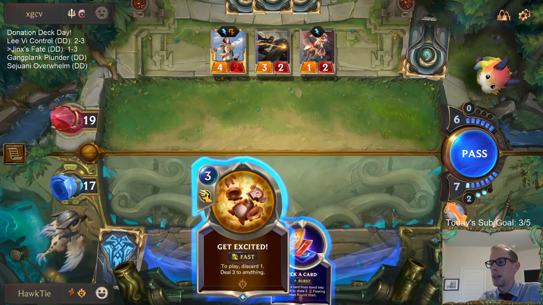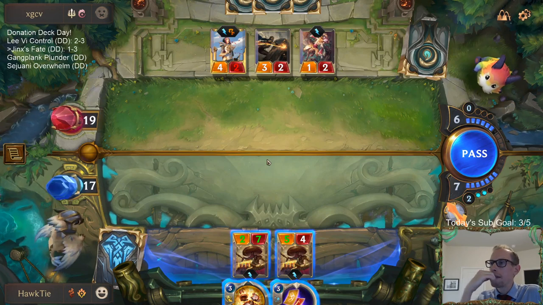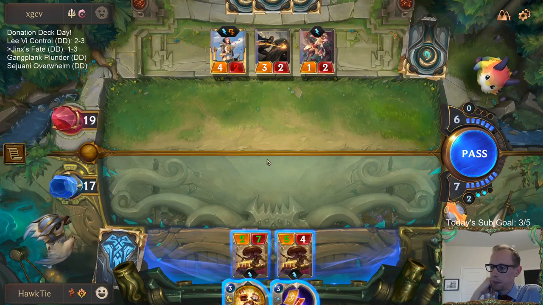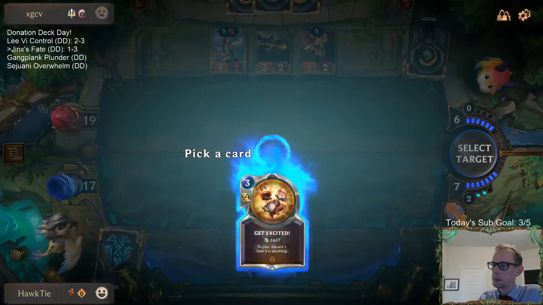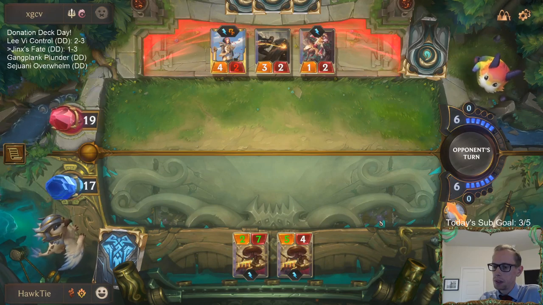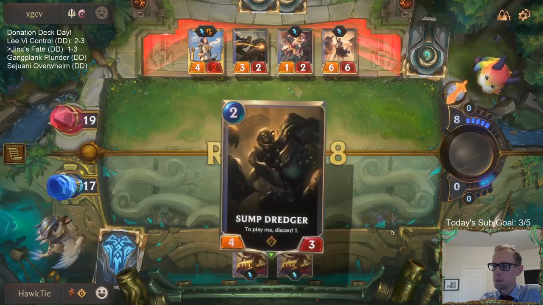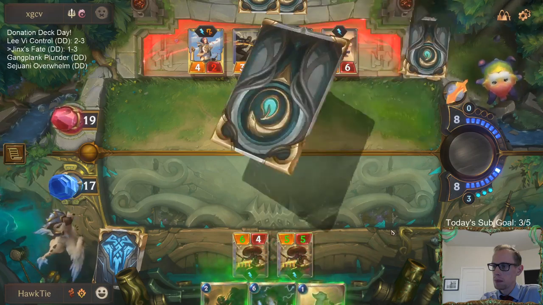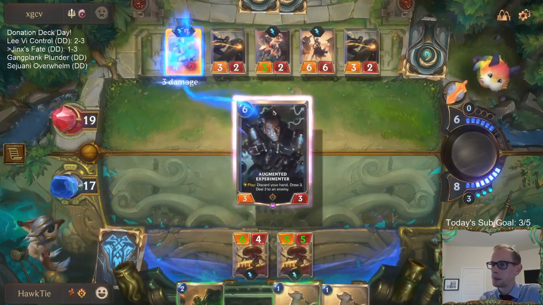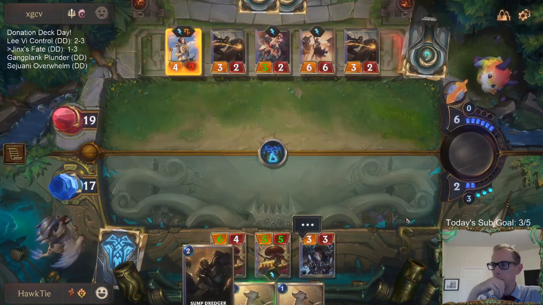I think that 5-4 is just scarier. I mean, I still had the other Get Excited for the Fiora, and these things are going to be getting bigger than Fiora anyway. Wasn't as worried about Fiora as like that 5-4 doing all that damage to the Slotbot. Alright, no more Get Excited. It's just too good getting three cards. Rummage all these away.